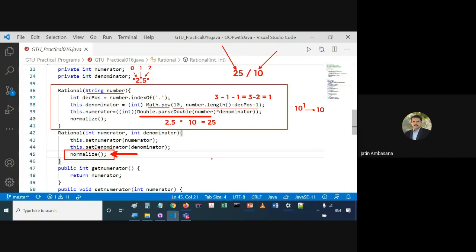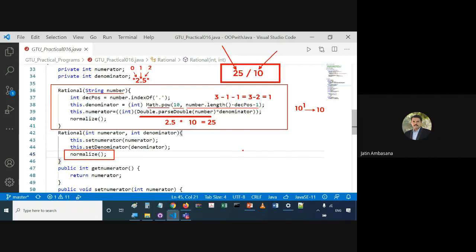What happens there? Right now we have got numerator and denominator, the variables that we have declared, achieved out of this 2.5. You can relate it: 25 divided by 10 is 2.5. That's correct, right? But 25 divided by 10 is not a reduced fraction, right? We need to reduce it still.